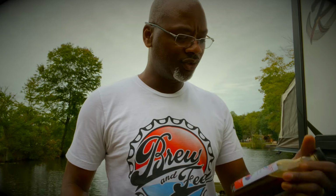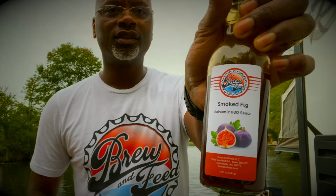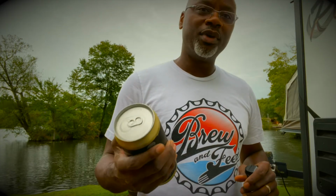I'm going to be trying to make some lollipop drumsticks today. First time ever. And I'm using a new barbecue sauce we just released. It's a smoked fig balsamic barbecue sauce. And I'm going to be pairing it with a brown ale from Highwire Brewing Company called Bed of Nails.